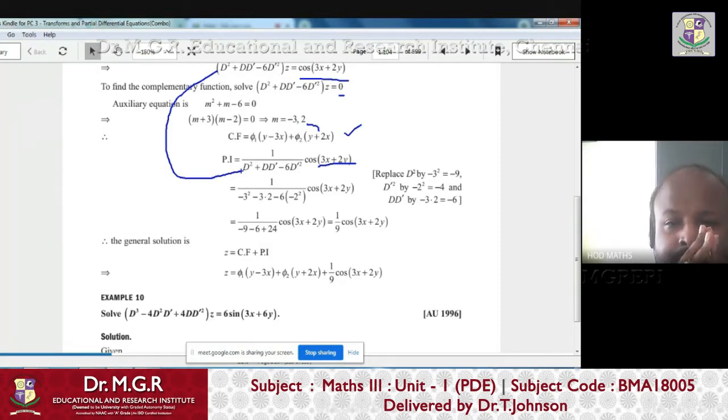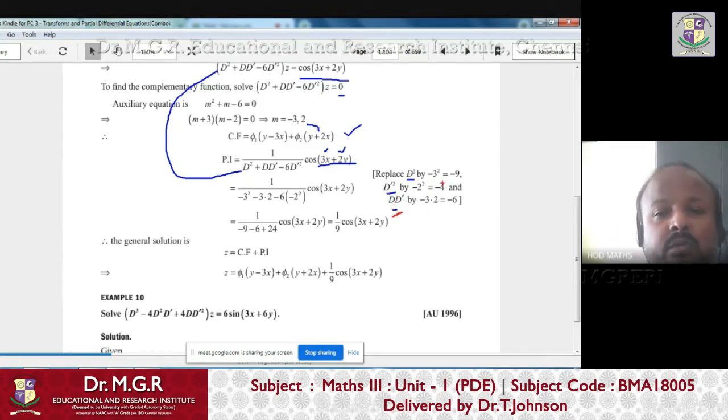So now here, how to substitute. Previously in the exponential function, we took the coefficient of x and coefficient of y. Here also take the same thing, the coefficient of x and coefficient of y, but here we have to substitute only for D squared terms, not for D terms. But luckily we have only second derivatives always. If there is any single derivative like plus D or minus 6D dash only, then we can't substitute. So here the rule is you have to substitute only for the D squared term, D dash squared term, or DD dash. All three are second derivatives: this is the second derivative with respect to x, this with respect to y, and this with respect to x and y.